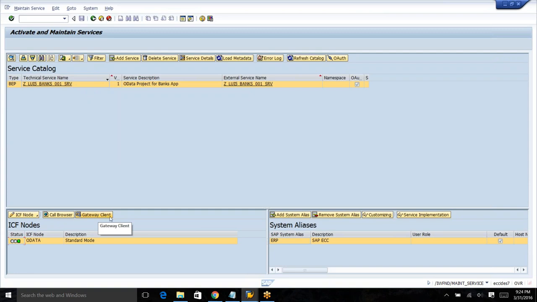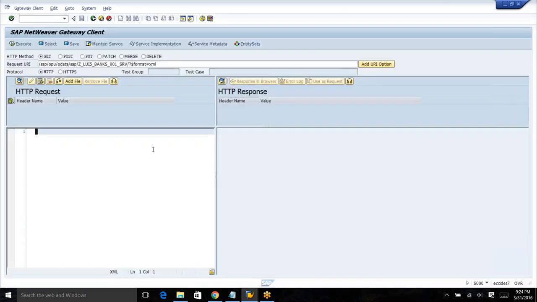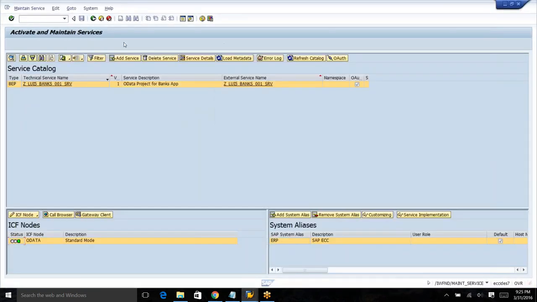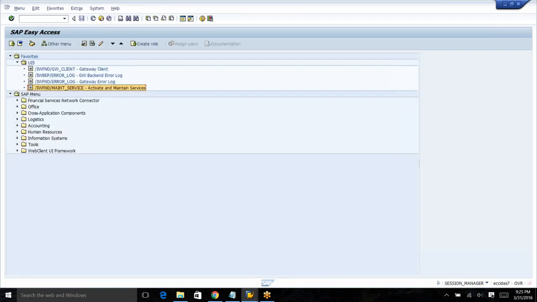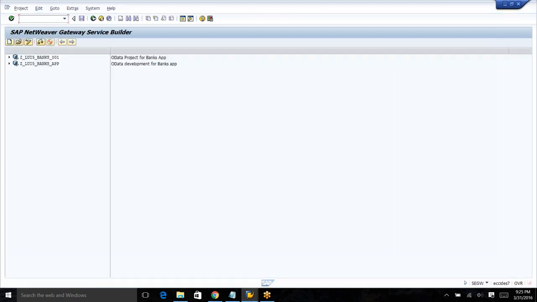I go to the gateway client, and this is my service. If I go to the gateway service builder, I think you have to remember these transactions. Once you use them one or two times, you will remember them properly, I guess.